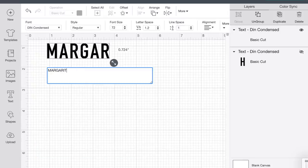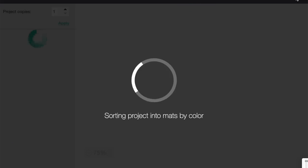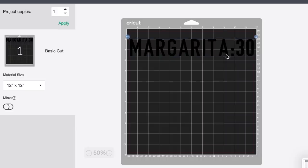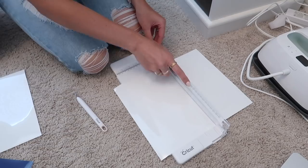While I was crafting, I kind of knew what I had in mind, but didn't have a solid idea. So it was really nice to be able to scroll the different fonts and all the different graphics and just get ideas. So I went ahead and just used my favorite font and I typed it in the design space and then went ahead to the next page and I got everything all centered on the mat.